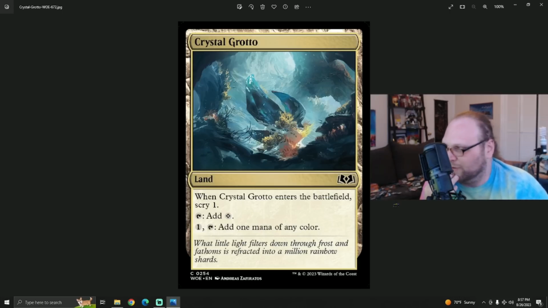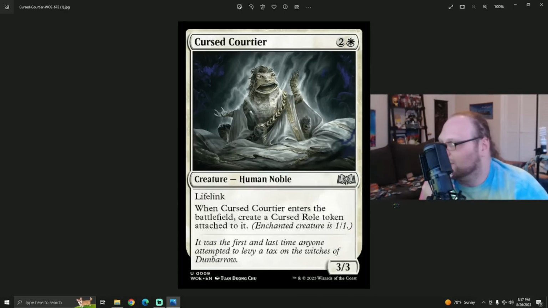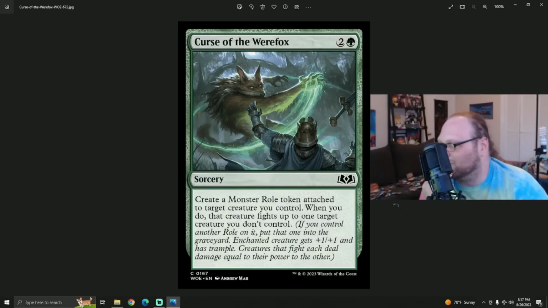Crystal Grotto is a 2.25. It really is. This sees play from time to time. Cursed Courtier is up next. This is not great. Let's give it a 1. Sure.